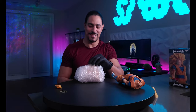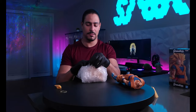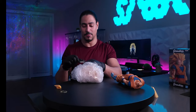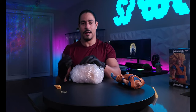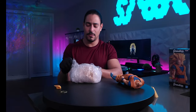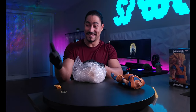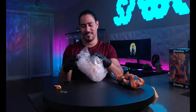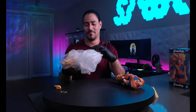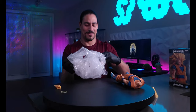Goku is not a responsible father, because when he was killed protecting, obviously, Earth, he had the chance to get revived with the Dragon Balls, one of the wishes of Shenron. It's funny, he said, "Don't bring me back." And he left his wife and kids for a couple of years. He left his wife to raise his kids alone. And when we think about it, like, man, Goku.